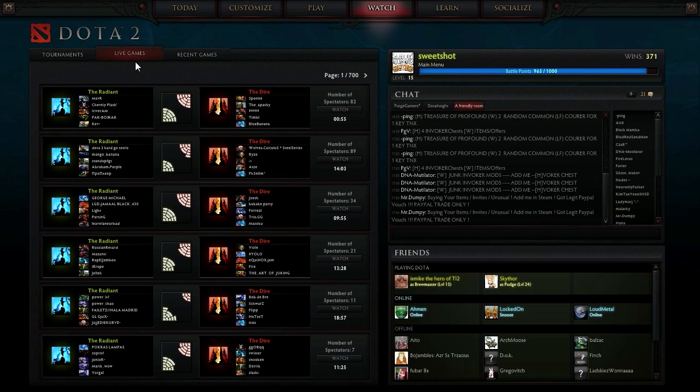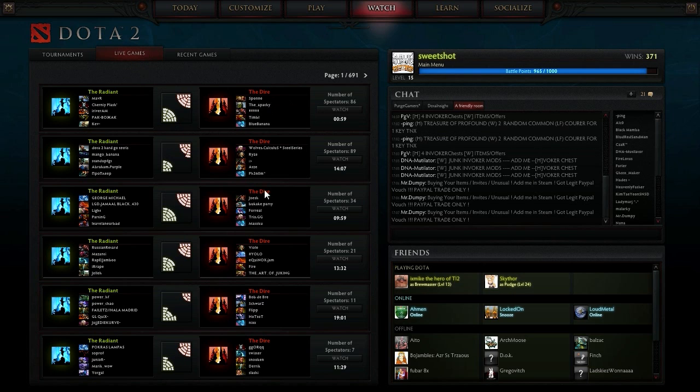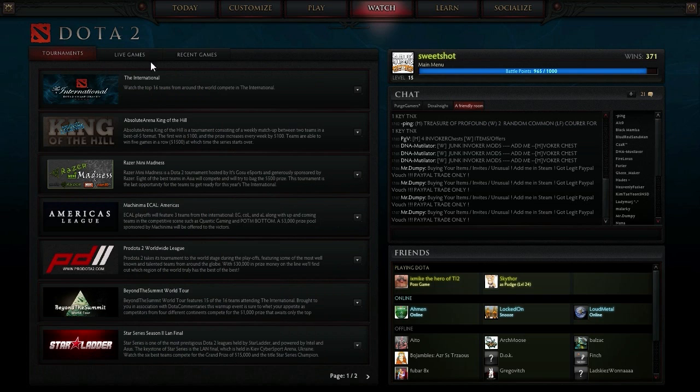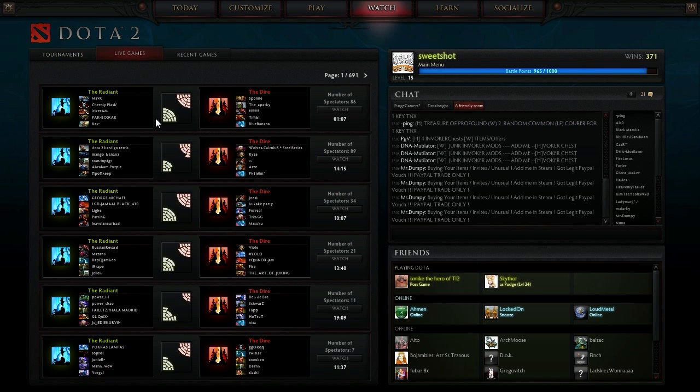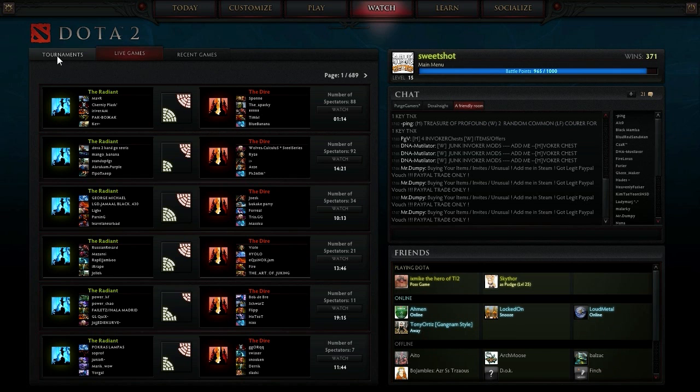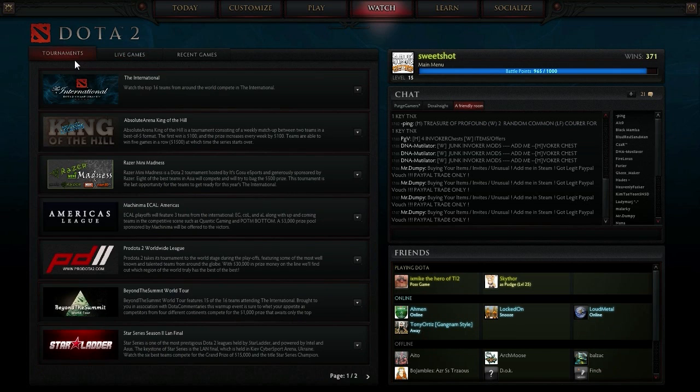If you're just looking to watch one of the games that are going on live, click on the live game. Go ahead and pick the one you want. You can just click watch, it'll load it up, and you can start watching. That's also a great way to learn. Just watching people play is a great way to learn. Inside the game client, you can click on player perspective, see what people are doing, how they're playing, and just learn from that, learn from other people.